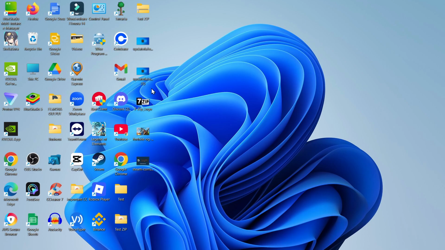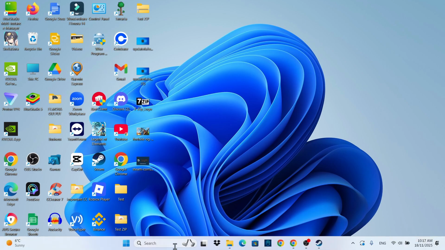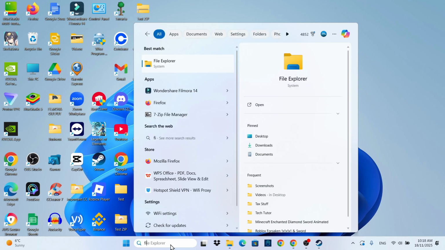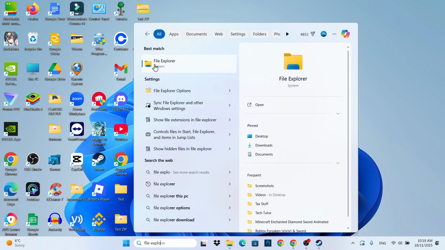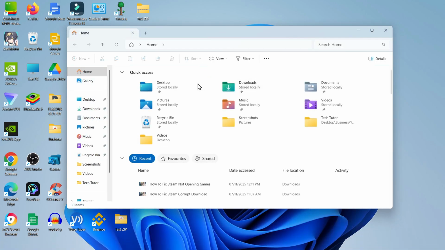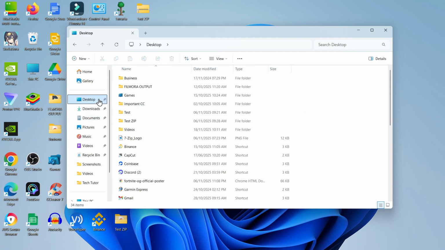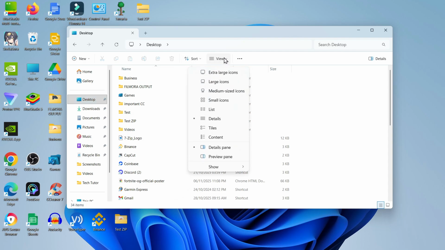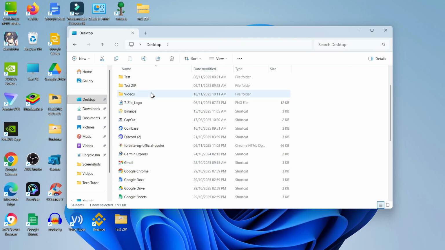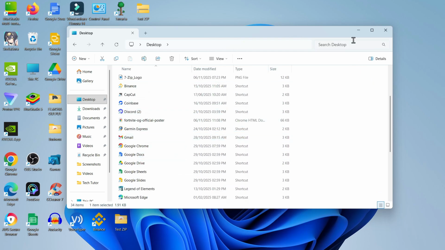Now, if you want to make this reappear, come down to your search box at the bottom. In here, type File Explorer and then open up File Explorer underneath Best Match. Once you've got your File Explorer opened, come over to the menu on the left-hand side, look for Desktop and give it a click. Then come up to the toolbar at the top, click onto the View button, and in here, you're going to see an option which says Show. If you hover over this, you're going to get a submenu come up, and there's an option there for hidden items, which is going to be unticked. If you go ahead and select this, it's going to tick the box. And once you've clicked on hidden items, you should now see it back on your desktop.